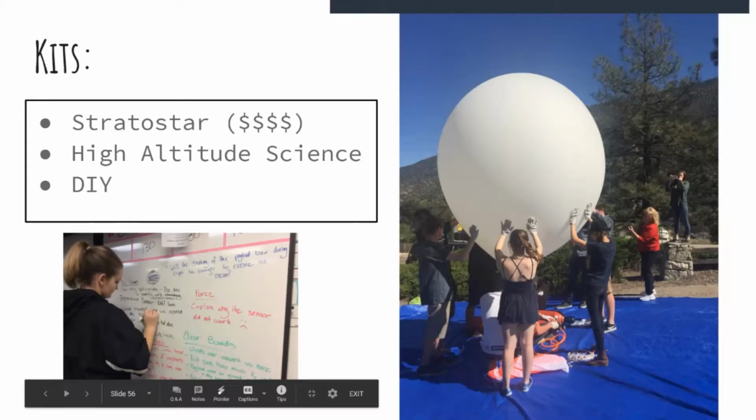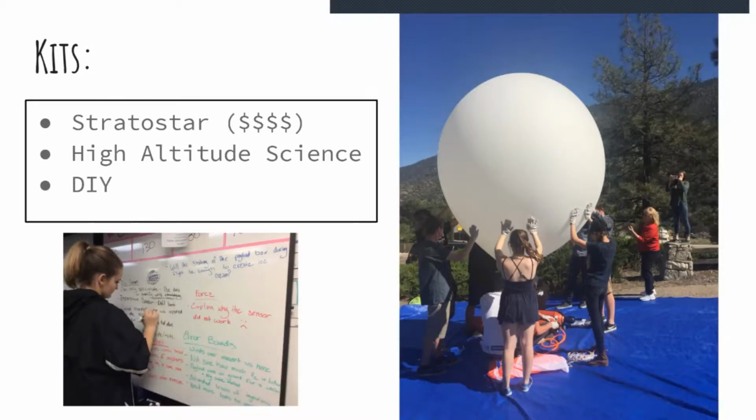There are some kits out there. There is Stratastar that sells these pre-made. It is very expensive, but the benefit of Stratastar is you have a Twitter handle and people can follow along. They can add their photos to your social page. Anyone following anywhere in the world can see all your data, the trajectories, everything, but it is expensive. There are some finicky issues with that.